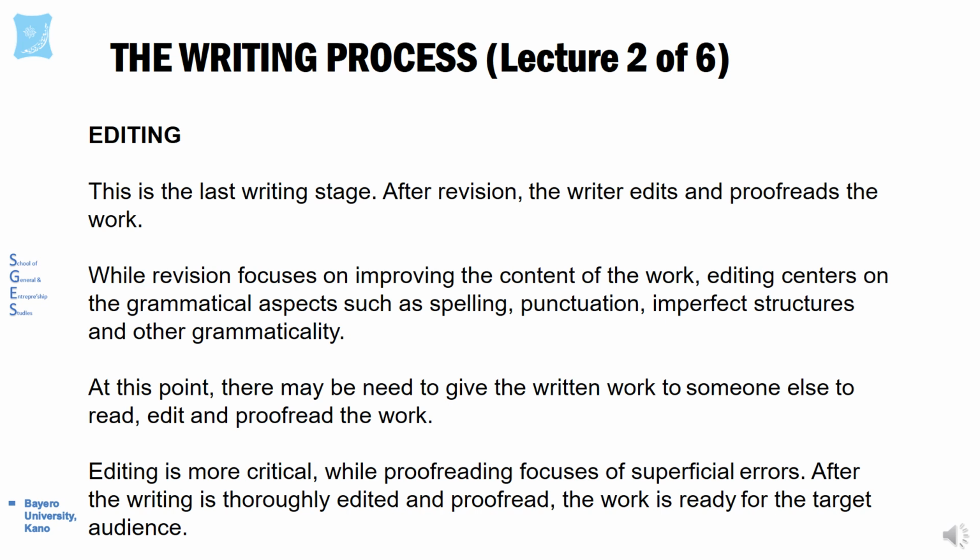Now, there is a big difference between editing and proofreading. Editing is much more critical, while proofreading focuses more on superficial errors. After the writing is thoroughly edited and proofread, then the work is ready for the target audience. After all those spelling, punctuation, imperfect structures, and other grammatical aspects are fixed, then your piece of writing is set for the target audience.